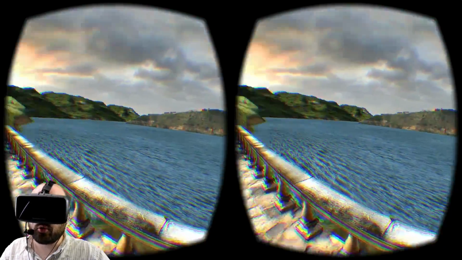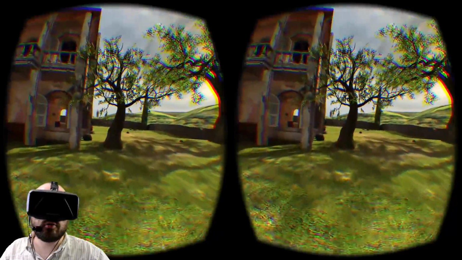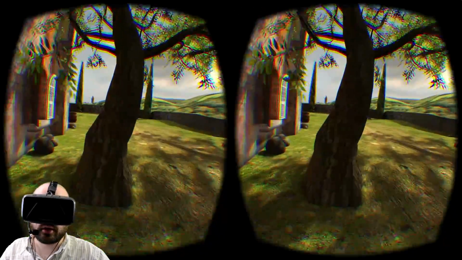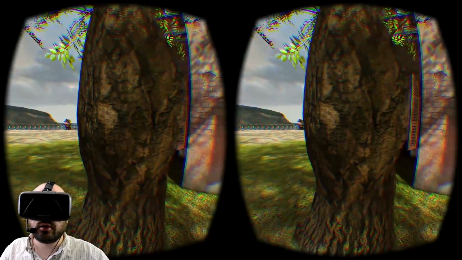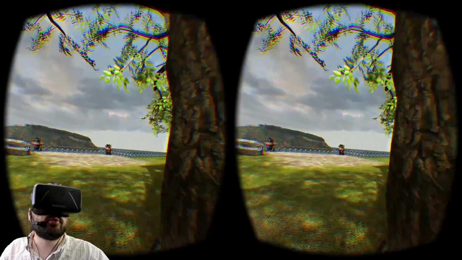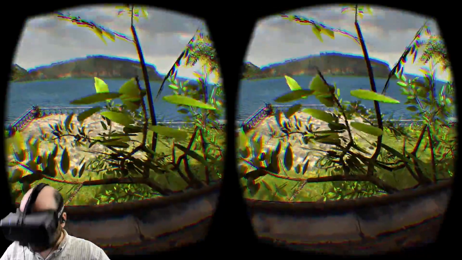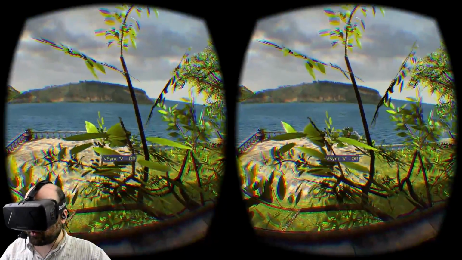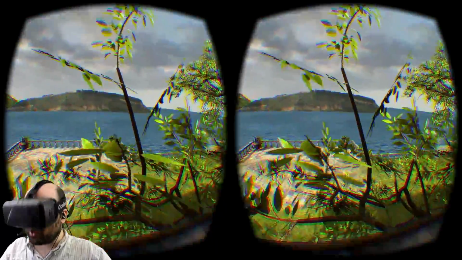Now, keep in mind, time warp does work best on far away landscapes, like the ocean there. If I'm right up against something, like against this tree here, or something even closer, like this side of the tree, it's hard to let me go up to the balcony. So if I walk right up to these leaves and then I turn Vsync off, I'm not sure if I can perceive it.